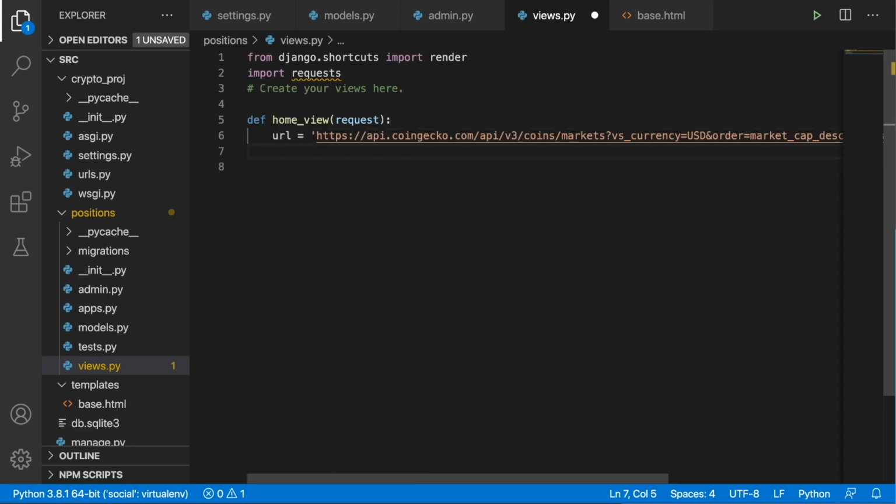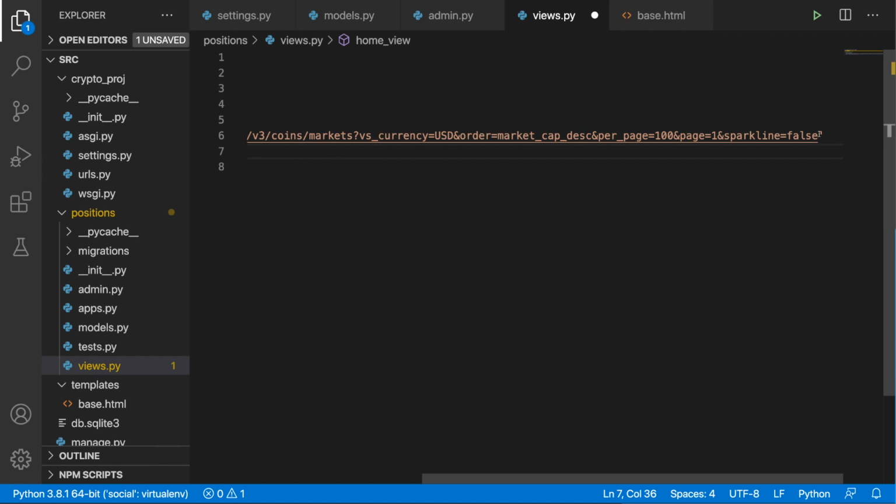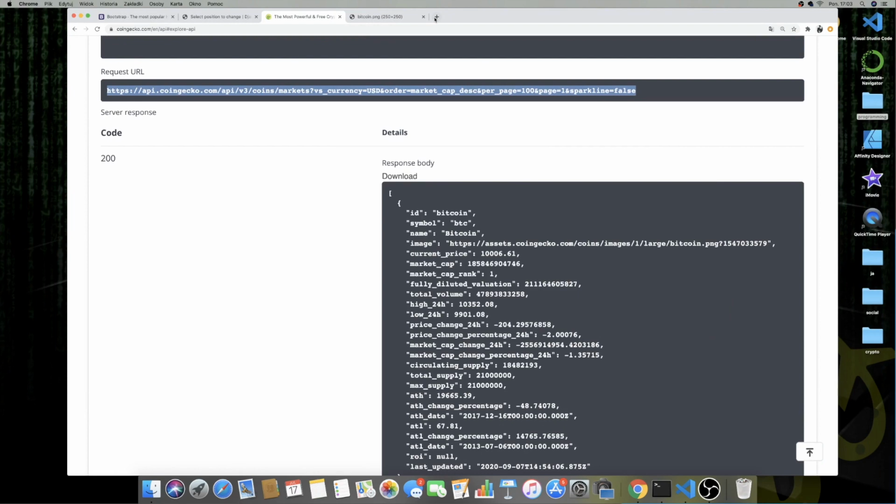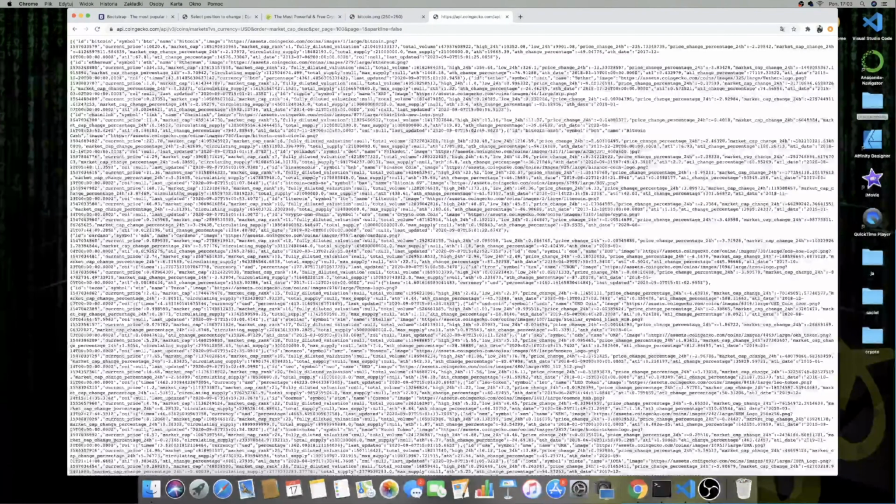And what I'm going to do is to set a variable called data, and here we are going to write down the requests get, and we are going to pass in the URL, and we want to have this decoded from JSON. So now we have data request get URL JSON, and I'm actually going to grab this and paste it over here. So this is what we are trying to get.